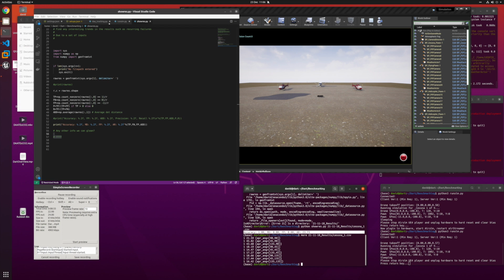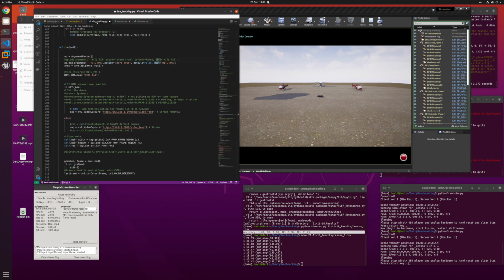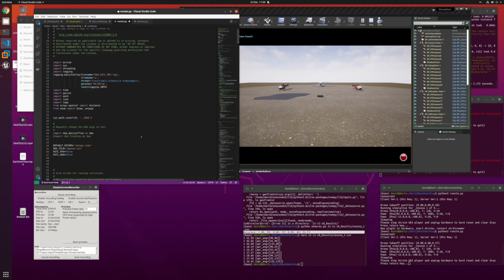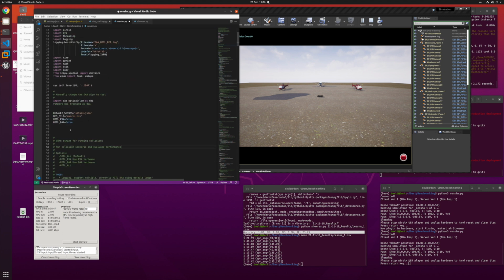So finally, taking a look at one of the detect and avoid algorithms. Again, because this was basically a quite low TRL level project, there's still a lot more work on how the best way to configure everything is, but there's a few variables left in our setup here where we need to write things manually. So in this case, we can see we have a parameter here just in the header file to import optical flow detect and avoid, because that was the particular detect and avoid algorithm we were using in this case.